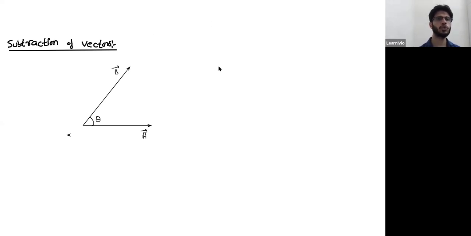If I asked you to subtract B from it, like I asked you to calculate A minus B. So in vectors, subtraction basically means addition of a negative vector. Vector A minus vector B means addition of the negative of vector B to vector A. That's vector subtraction basically. Subtracting B from A means addition of minus B to vector A. That's my first equation.